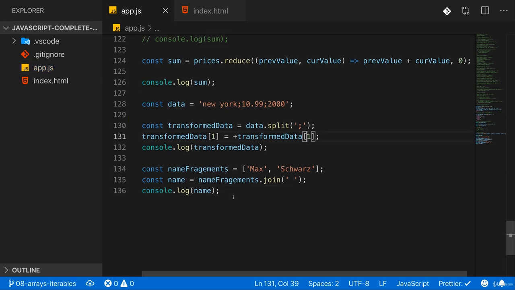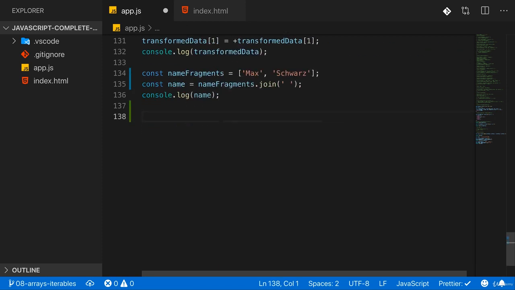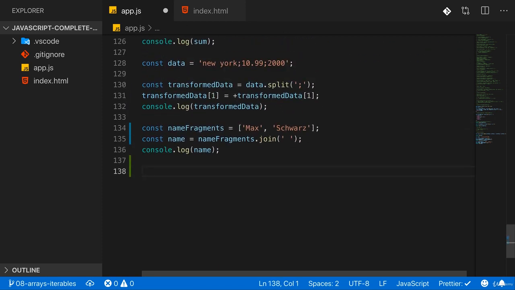More about arrays. Now here for one I noticed a little typo. Sorry about that. And now let's dive into more interesting JavaScript features related to arrays. To be specific, into two syntax features which help us work with arrays. Now one is a feature which I already briefly introduced but didn't dive deeper into. Well, now is the time to dive deeper into it. And that would be the spread operator.